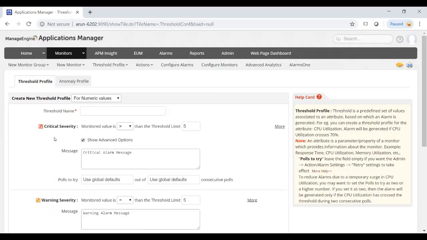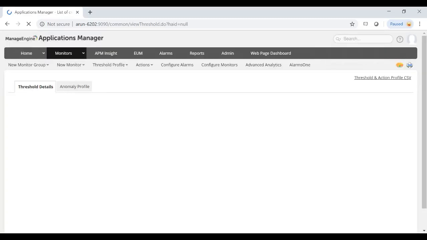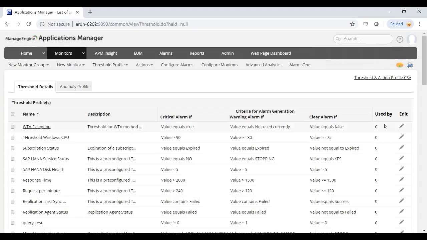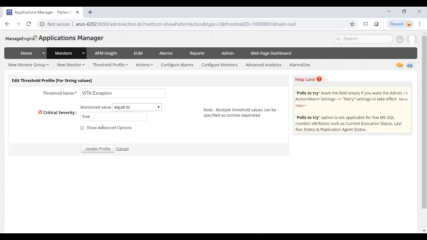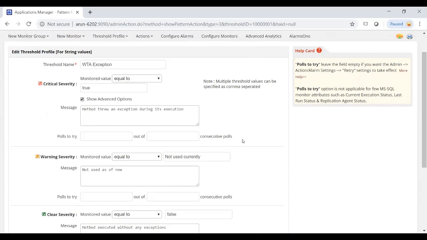So this is how you configure thresholds, and this is where you apply the thresholds to. If you see here, it says these thresholds are used by no applications, but you can click here and associate them to different servers and different attributes.